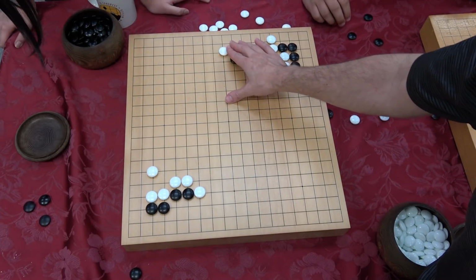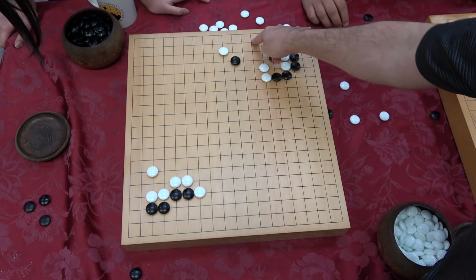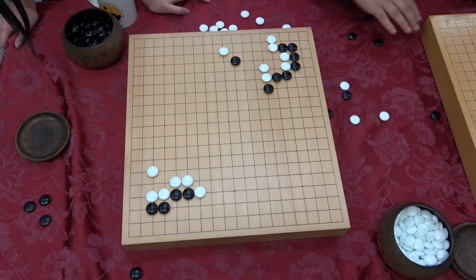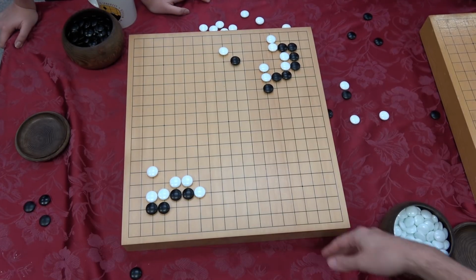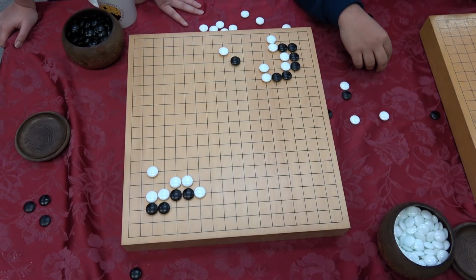But then we have this, and then we can cut here later if we can reduce this. So it's still difficult. Yeah, you can honey again, that's fine too. I'm just thinking that might be good timing. Yeah.